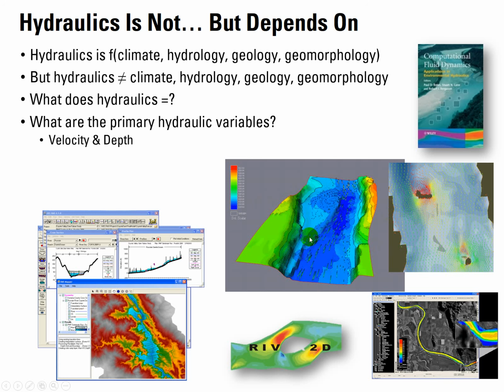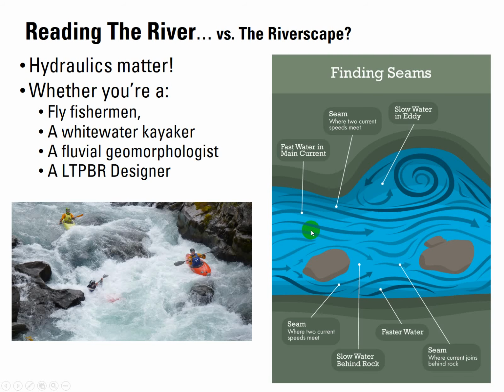And then this little animation is just showing these things. So right now you've got this flow coming in on this inside bend. There's a flow separation. That separation is strong enough to produce a shear zone, a flow separation point, that then creates this little eddy, okay? And so when you read a river, the hydraulics matter.